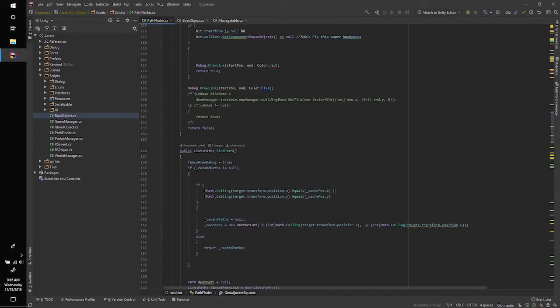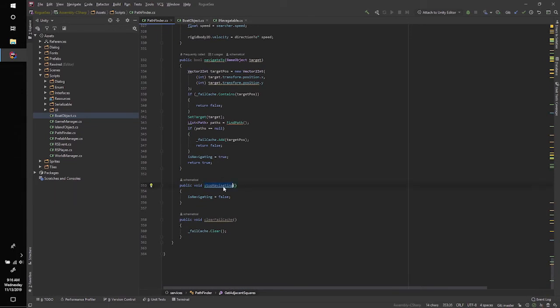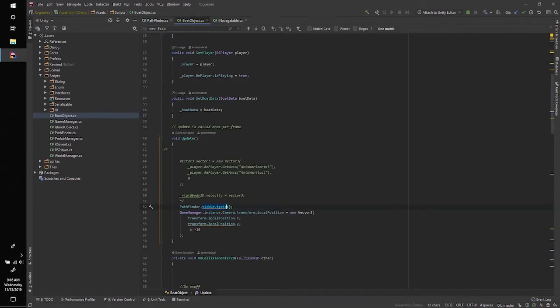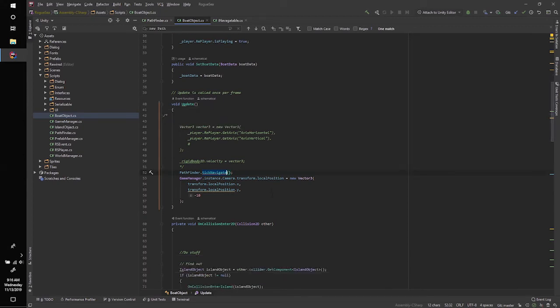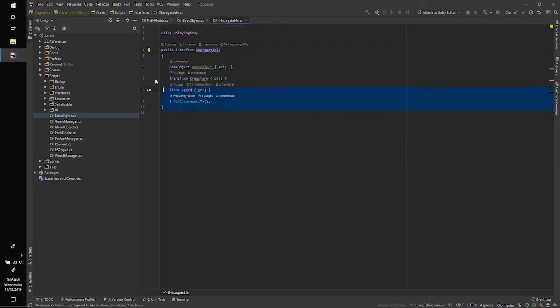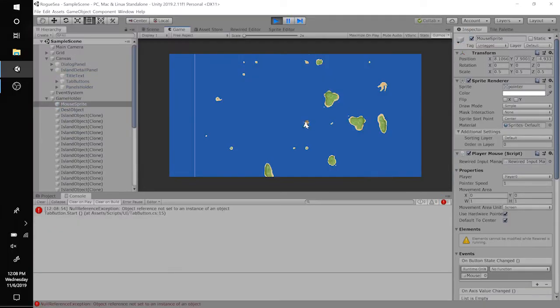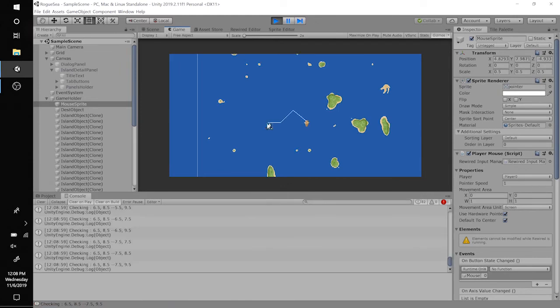Those are the main areas you're going to want to edit. Oh, you've got stop navigating here and clear navigation fail cache. But make sure you got tick navigate being called by either update or fixed update. Probably better you do it in fixed update. But yeah, that's how you implement it. It's pretty simple. Toss it in there. But here's another shot of the navigatable stuff. Once I get that build up, then I will post that to itch for you guys to play.